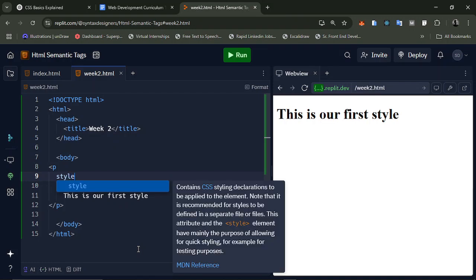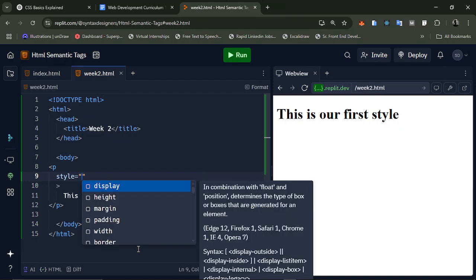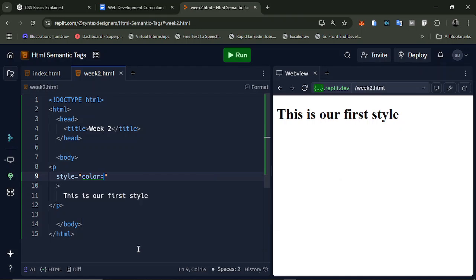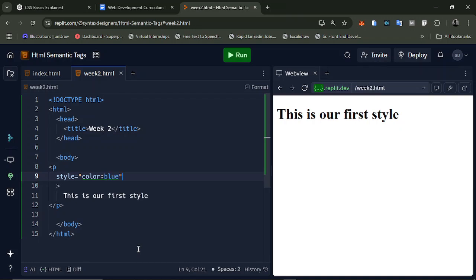Now that we want to add style, we click on this equals sign, then open up this. So we have, for example, color. You open a colon. Then let's say we want to have color blue, right? Then you close it to show that I'm done on this particular one.